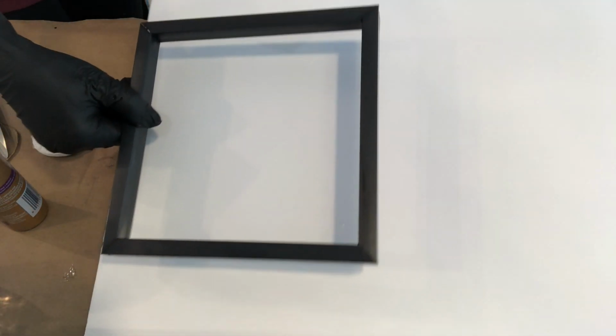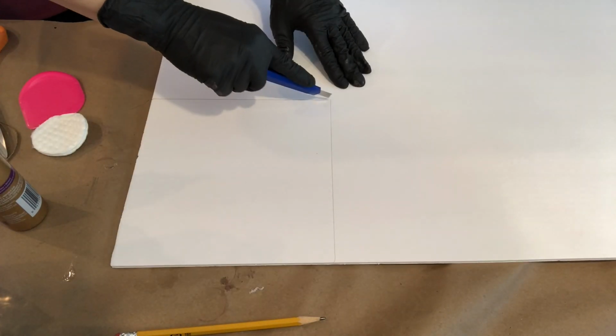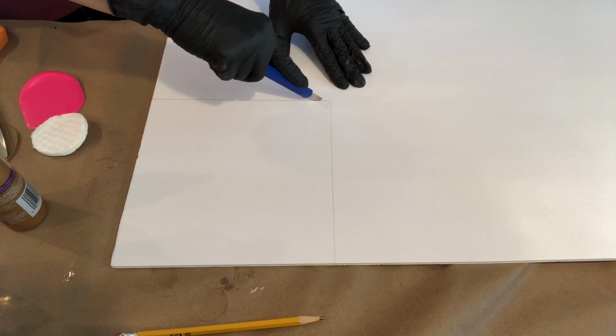Okay, now we're going to take some foam board from Dollar Tree, and we're going to trace the frame, and make a backing for this frame.